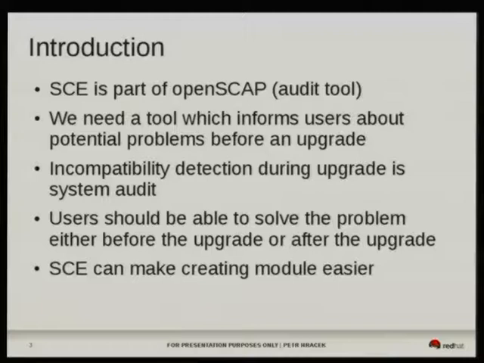This tool is currently working on upgrades from one RHEL major version to another. Now, if the user does the assessment, then the user should be able to see what is wrong. The user should be able to solve the problem before or after the upgrade. SCE will navigate. It reports to the user, okay, where is the problem? Why is it not working? And SCE can make creating modules easier.